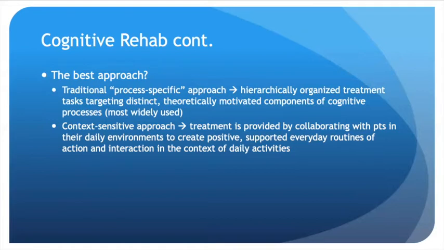However, there's also a context-specific approach. And in this approach, treatment is provided by collaborating with patients in their daily environment to create positive, supported everyday routines of action and interaction in the context of daily living activities. So this might be seen as being more ecological or naturalistic. You're working on the context and the specific tasks that the patient specifically wants to get better at. So this might be a better strategy if one was looking to improve generalization.